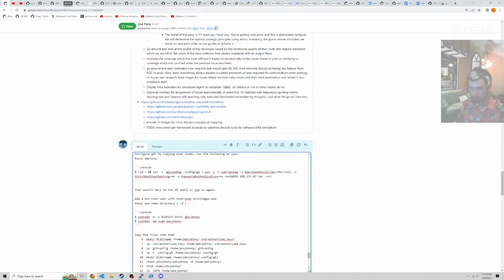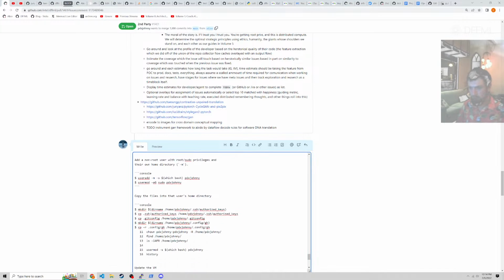Copy the files into the user's home directory. Chown it. Ensure the files are owned by the user and not root.